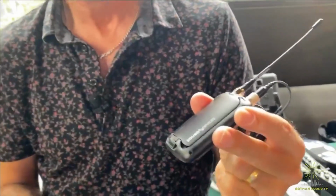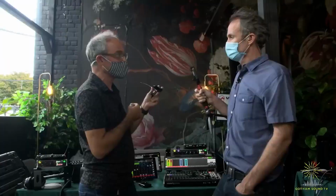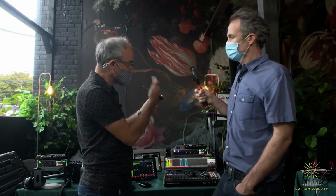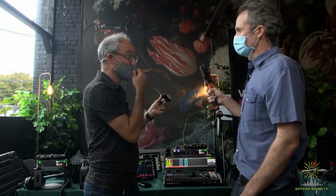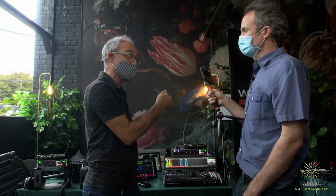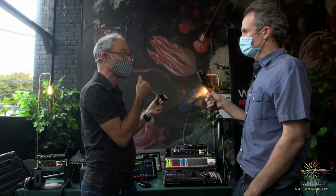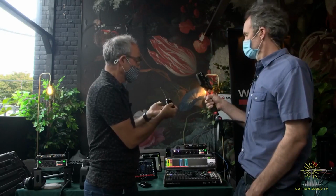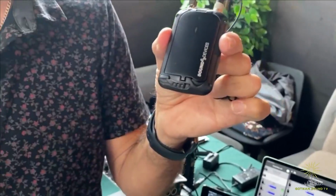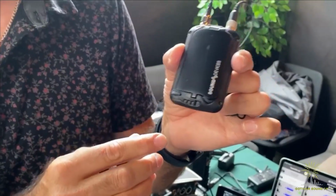Now, another key groundbreaking thing with this transmitter is that there's no gain control on it. This is really a brand new thing. There's no need to worry about ever overloading the transmitter preamp itself, or even under-recording the level, worrying about low signal to noise, because the preamp we've designed has really wide dynamic range with super low noise, and it can handle very high input levels. So there is no lavalier on the market that can overload the preamp in here. And the noise floor of this is lower than the noise of any lavalier on the market.